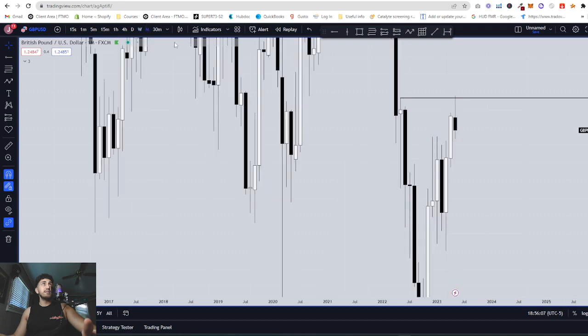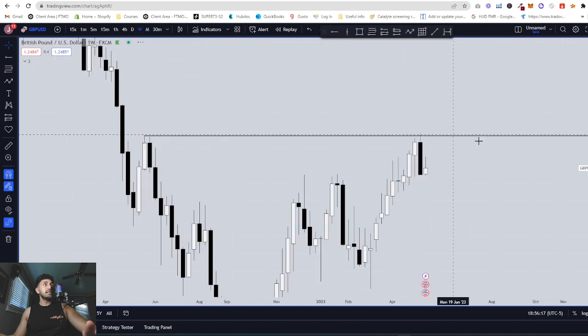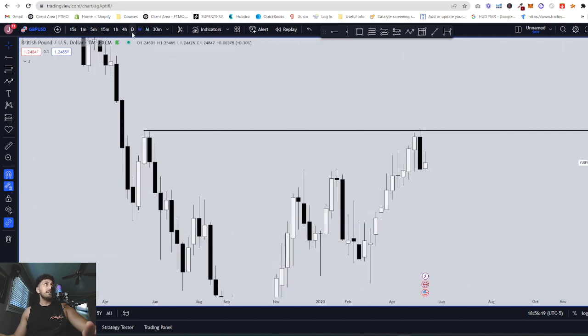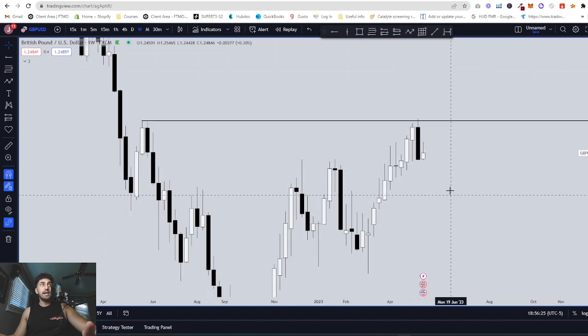Now, if we go to the monthly, this is a fair value gap, as you can see here, from this candle's high to this candle's low. That gap is fair value, and it tapped into it. Now, I would look for sells. So let's go to the daily, because the weekly isn't providing me much information in terms of where this wants to go next, after swiping this buy side liquidity to the left on the weekly chart.